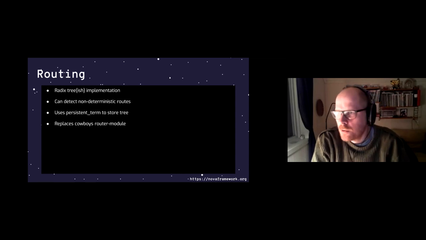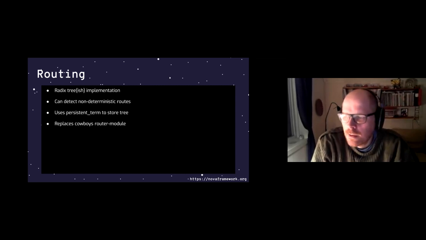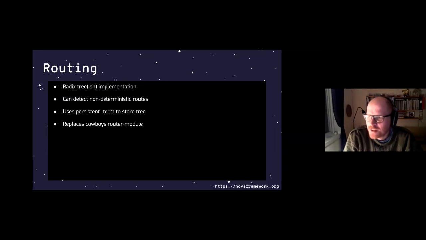As Daniel has already mentioned, Nova is quite a full web framework by now. And one of the key ideas we had with Nova from the beginning was that it should be very, very easy to get started with. One of the things that I tend, at least, to be a little bit confused about when starting to use Cowboy, for example, is how the routing is set up and to have that in a logical place.